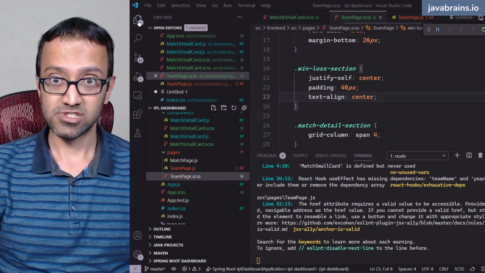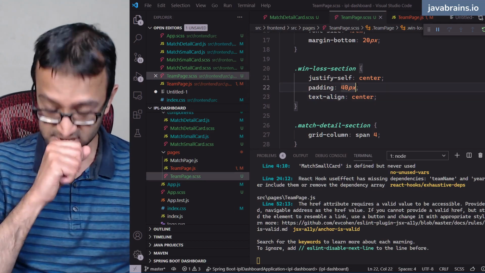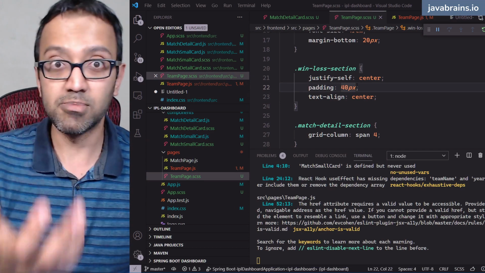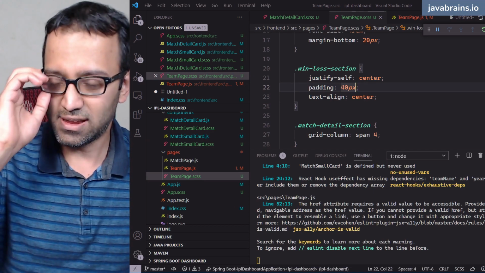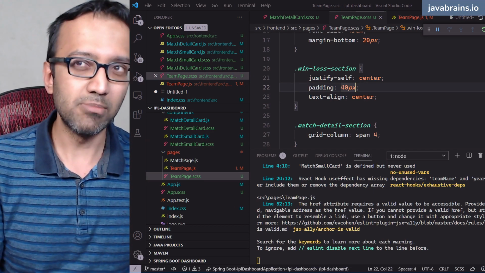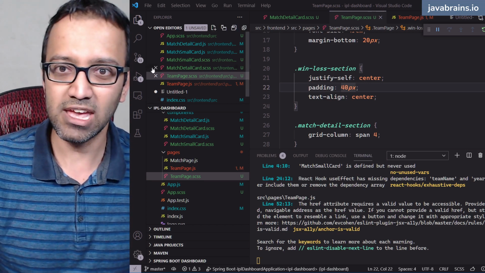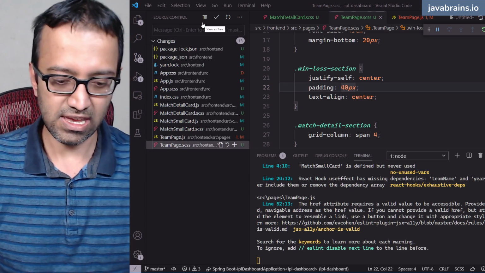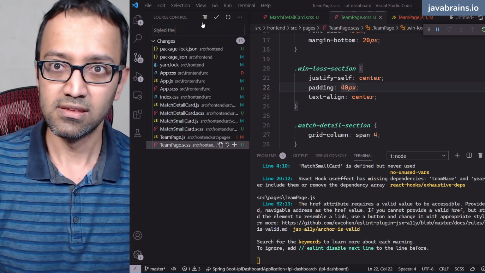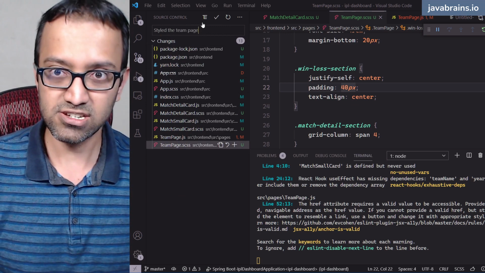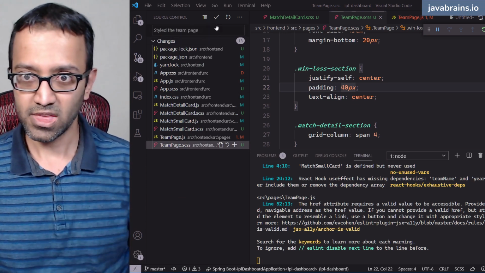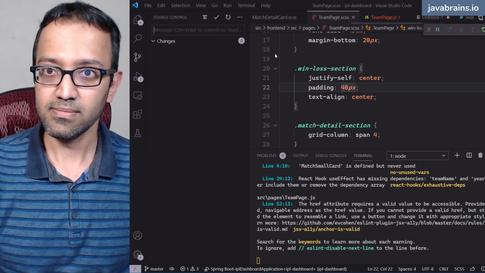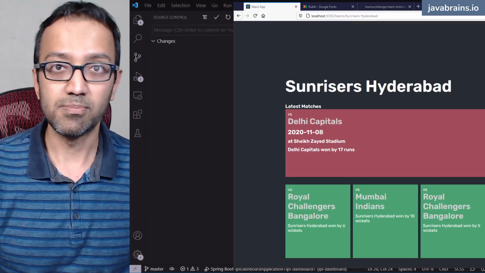Now we're going to move on to the matches page. Okay, with the matches page, we not only need to do styling, we also need to add a couple of UI elements. We need to add the year selection, which probably needs some code changes. So let me actually save these changes first. I'm going to say styled the team page. So if you want to follow along, you can use this checkpoint, and I've committed it. And now I'm going to move on to the match page next.